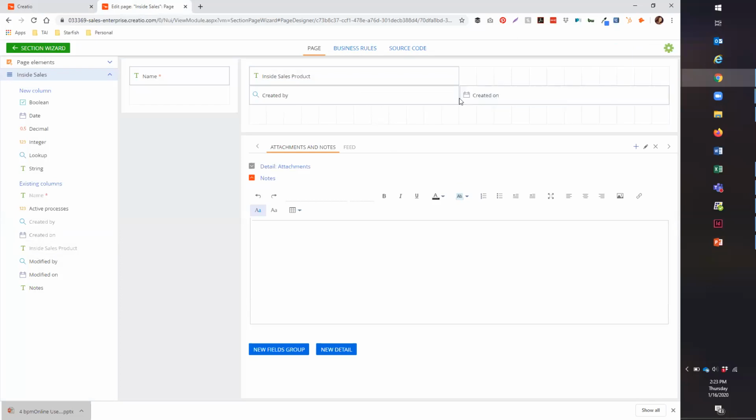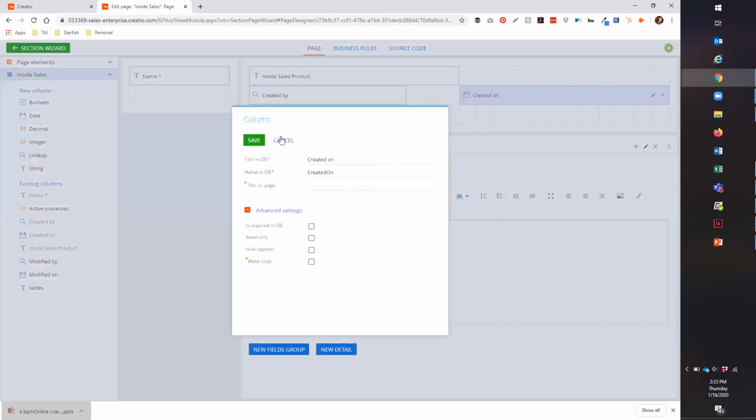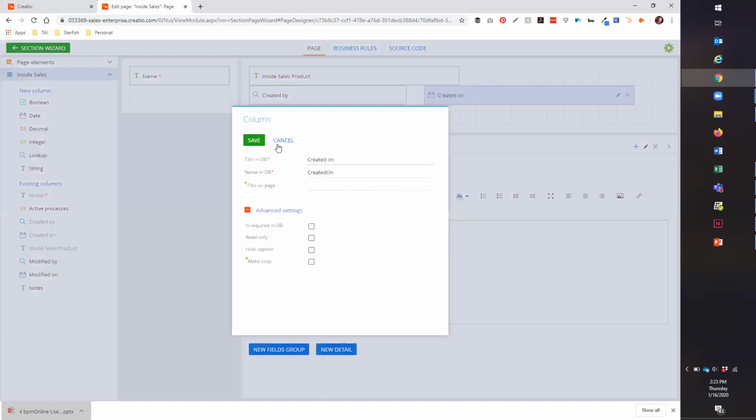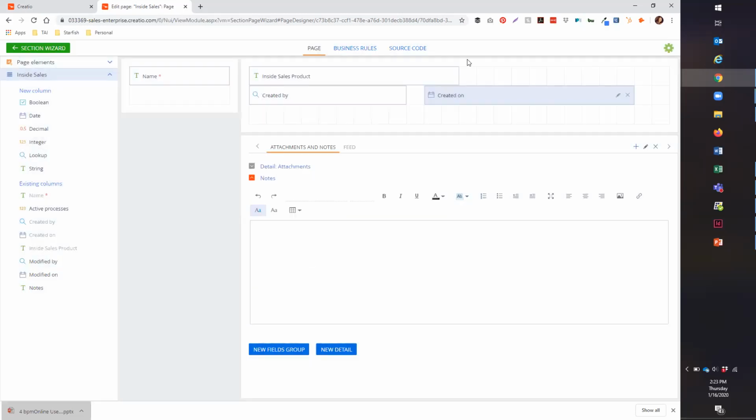And as you can see, you can adjust the size of fields, and you can place them wherever you'd like.